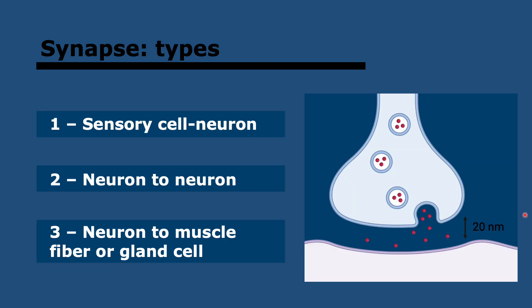Once the nerve impulse has gone through the neuron, it must go to another neuron. A synapse is the junction between two cells in the nervous system. There are three types of synapses: from a sensory cell to a neuron, so for example your eye detects something and it communicates that to a neuron; then from a neuron to another neuron; and then from a neuron to a muscle fiber or gland cell. And that's how you actually do things. Your neuron communicates to your muscle to contract, and then you move or to a gland cell so you secrete hormones. In the synapse, in all of these cases, there are neurotransmitters that communicate the signal between neurons.